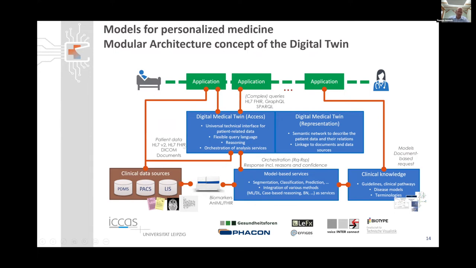Data come from the bottom left, from the databases. As I mentioned before, we have a lot of different databases, even inside one hospital or one organization, where the data are scattered, and we need to connect them and retrieve them on the fly. It was definitely not our objective to create another data store, another warehouse that runs in parallel to the existing data sources, because on the one hand, it's really hard to handle, and it takes additional effort to keep this up to date. And so we directly access the patient data in our hospital.